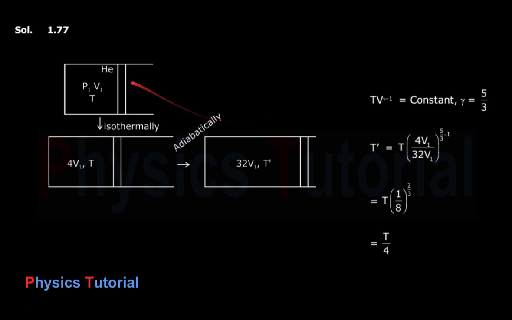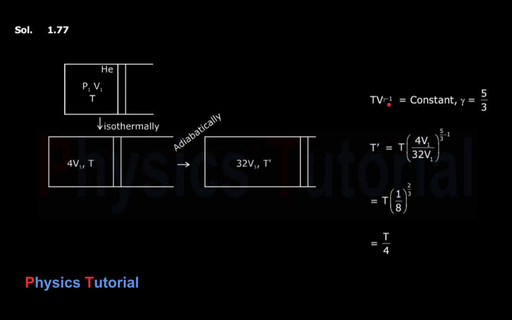So let's start. As this is an isothermal process, P1, V1, T1 for helium gas, and this is the adiabatic. So after this one 32V, and here when isothermally it is expanded, the volume doubles to 4V. Later on we will calculate about isothermal. First of all we go for adiabatic, let's calculate.